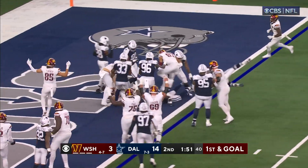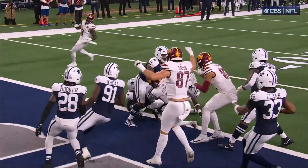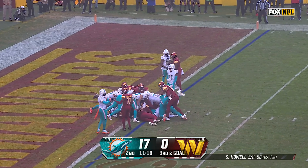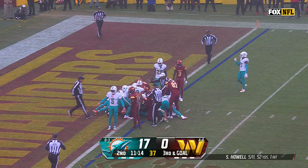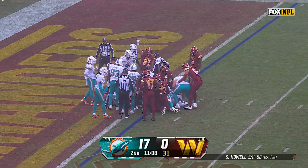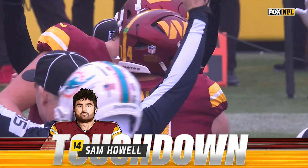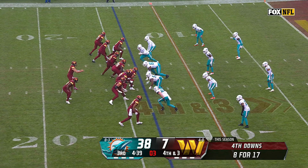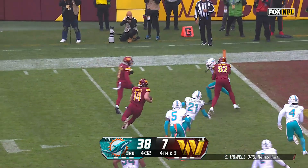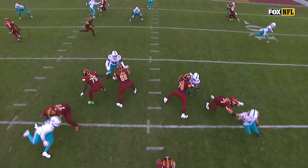Howell is going to run an option — he's going to find the end zone for the Washington touchdown. This was a great design. It's Sam Howell getting a little push — who knows if this play will be around come next season in the NFL, but while it's available, why not try it? And you've got a touchdown ruling for Sam Howell. Howell escaping, Howell running — Howell with another rushing touchdown, and a lot of folks are smiling as Howell gets into the end zone.